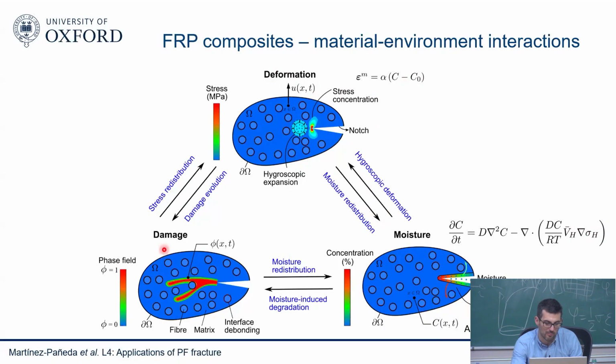And then, of course, there's a coupling between the moisture redistribution and the damage, in that these strains will lead to damage, but also the propagation of cracks will lead to moisture redistribution and diffusion, as you are exposing your sample to the outer surface, basically. That's the idea. So you can couple all of this. Basically you have one extra equation that you solve. This is the concentration of moisture, relatively easy to couple, similar to the heat transport problem. So if you have a way of adding an extra temperature, you can fake the temperature to be concentration. We'll discuss that tomorrow. But you solve an equal transport problem and everything is fully coupled.